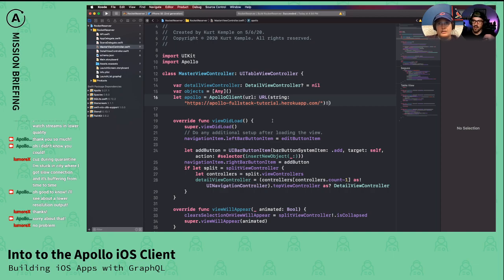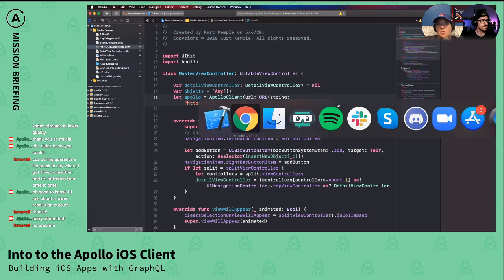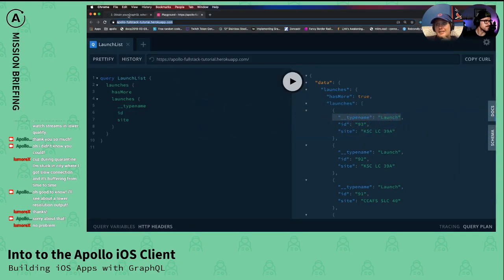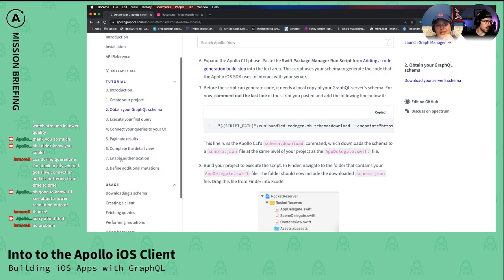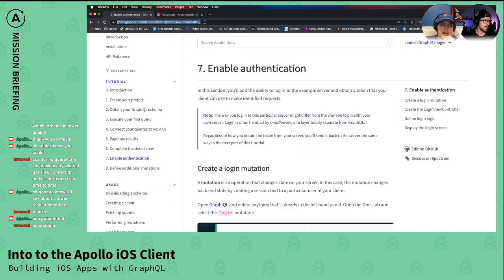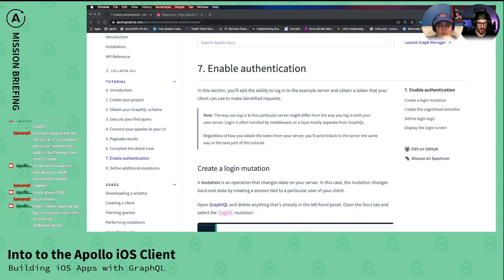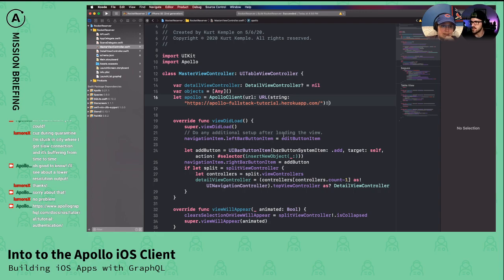Gotcha. Yeah, there are instructions in the tutorial on how to do that. Oh, cool. But I think what we start out with in the tutorial is, let's not do that because it's kind of a pain. I see it right here. Enable authentication. Yeah, so I'll just drop that in the chat in case anyone's interested. And maybe we could do a follow-up to this at some point where we authenticate the API. Yeah, that'd be cool, that would be fun. Right now we're not going to do anything involving authentication. We're just going to straight up load data.